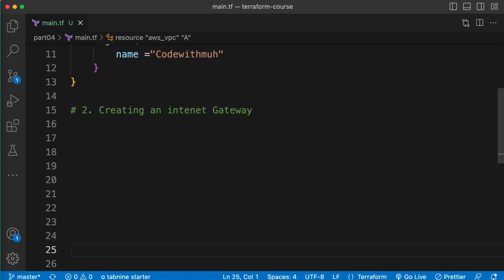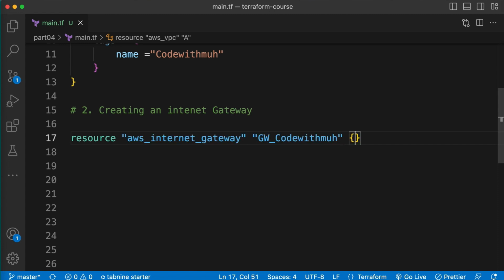We will use the aws_internet_gateway resource for this. So let's create a resource here, aws_internet_gateway, gw CodeWithMuh. You can also give any other name as well.